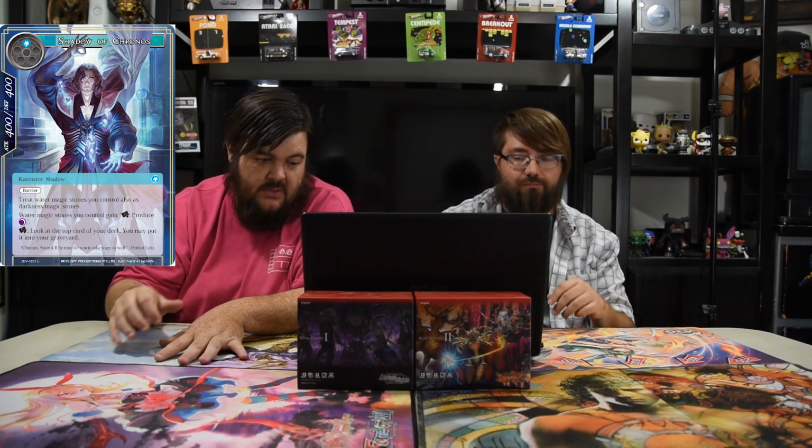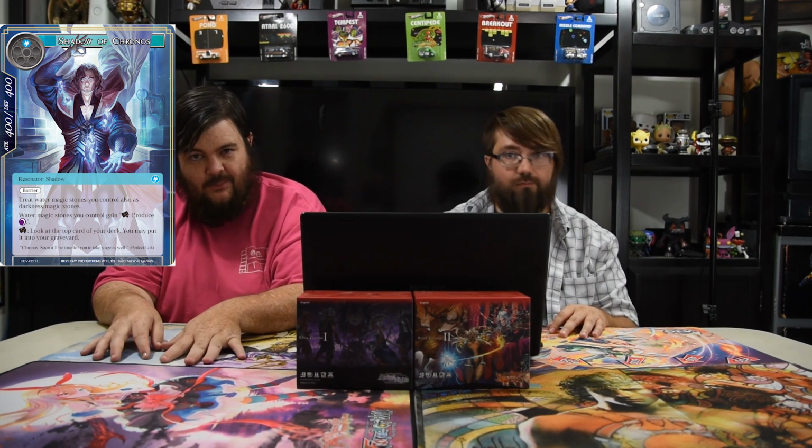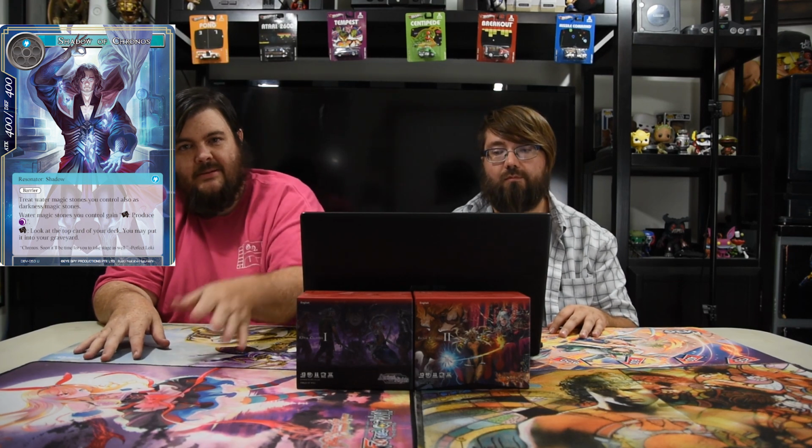Next up, Shadow of Kronos. 1 blue for a 4/4 with Barrier. That's cool. Treat water magic stones you control as Darkness Stones. They produce a black. Tap, look at the top card of your deck. You may put it into your graveyard. Reanimator. That makes that silly blue giant way better with Loki. So you're just like, cool, put Fenrir in there. That dude is good in Limited, good in New Frontiers. All those 1-drops are. They all are really good.